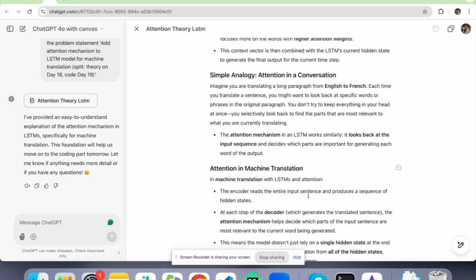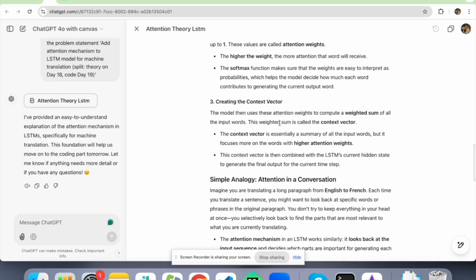So the analogy is that we are translating a long paragraph from English to French. We don't remember everything, the punctuations, connectors, and everything. We just take out the context and then convert it into French. That's exactly what the LSTM is doing.